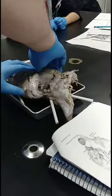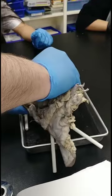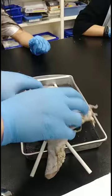Be careful. I made the big cut for you. Open up more of the right ventricle. Open a little more of the left ventricle so you can see what's going on. Be careful when you cut up here that we don't damage the atrium or auricle. We want to be able to see how they connect, and we'll see how all the arteries and veins connect to those chambers. Make sense?